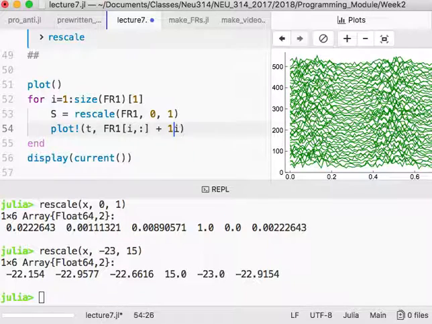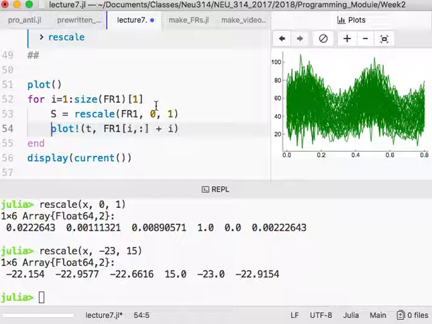And so now, we could say, if I separate them vertically by 1, I know that no matter what the values of FR1 were, it's going to look kind of nice, or roughly. Let's see what that looks like. Ooh, that looks terrible. Oh, that's because I was plotting FR1 instead of S. I wasn't using the thing that we rescaled. So let me try again.